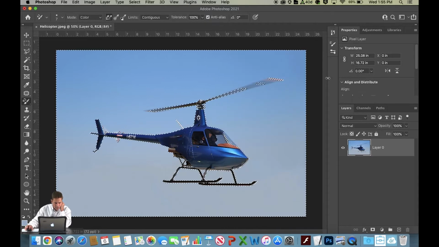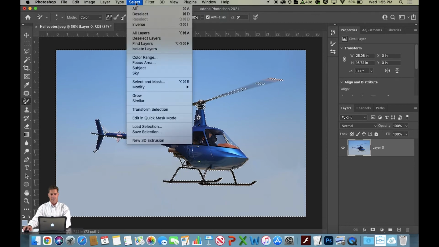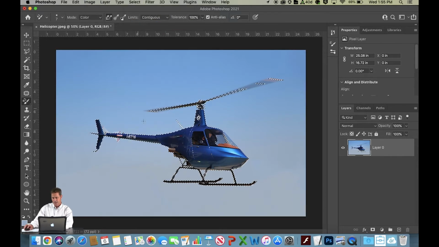So you can see it's going through, and what I wanted to do is get these edges really good right there. And it did a pretty good job. I'm going to have to do a few extra steps to get it exactly how I want, but this is pretty good to start off with. You see it has some stuff inside selected that I don't want selected, but we can fix that. So let's go to Select on the menu bar and Inverse. And now the helicopter is selected, and I'm going to mask it away.